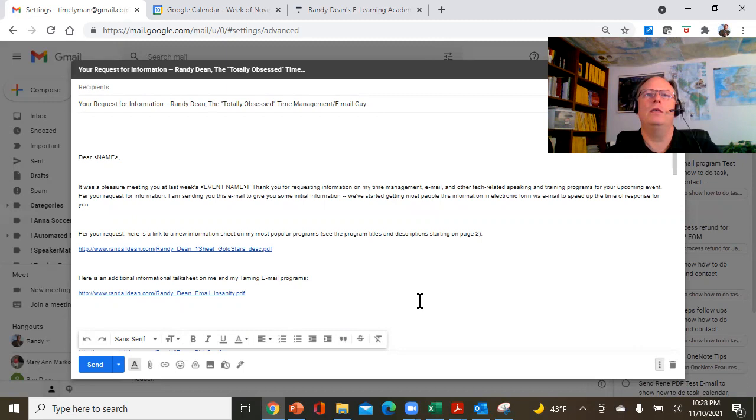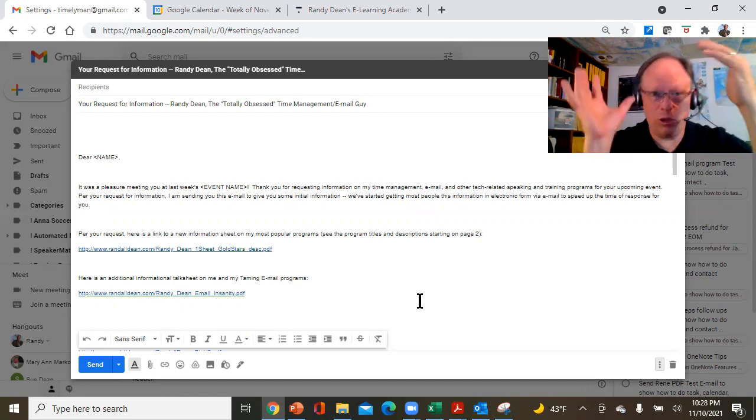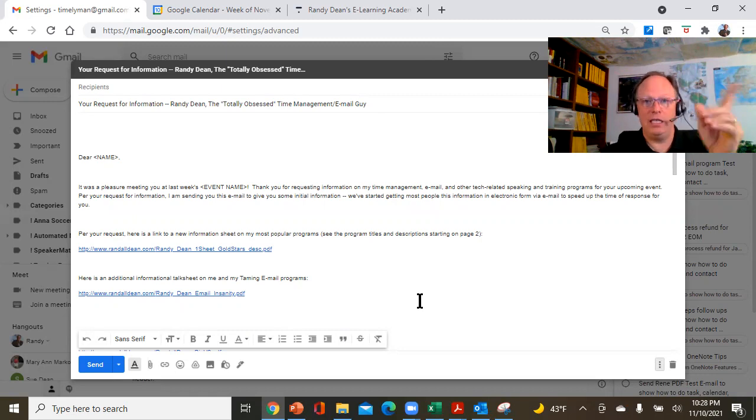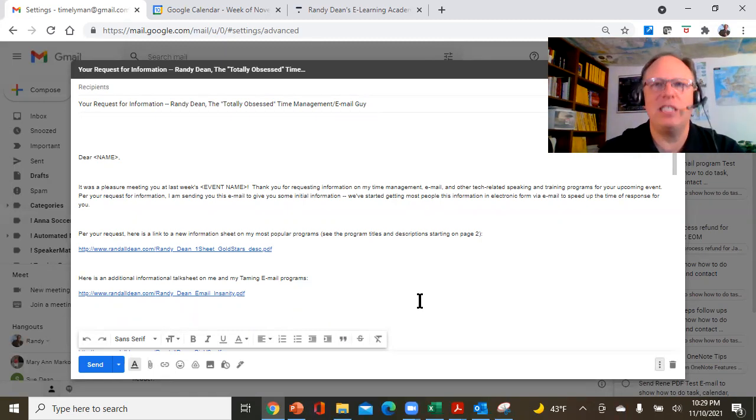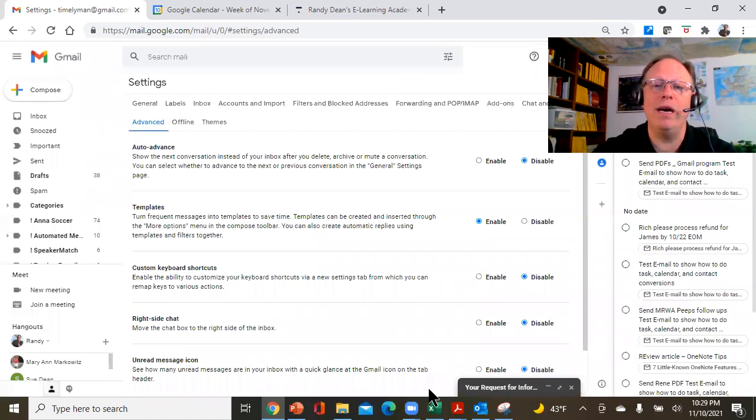This is even faster. Next time you go in and find that message, get that text, do a copy of the sent one, drop it into a new email. Hit the compose button, drop in that text, give it the right subject line. Then come down to templates and save draft as template, give it a name. And you just made that email from this point forward push button. You automated your response.